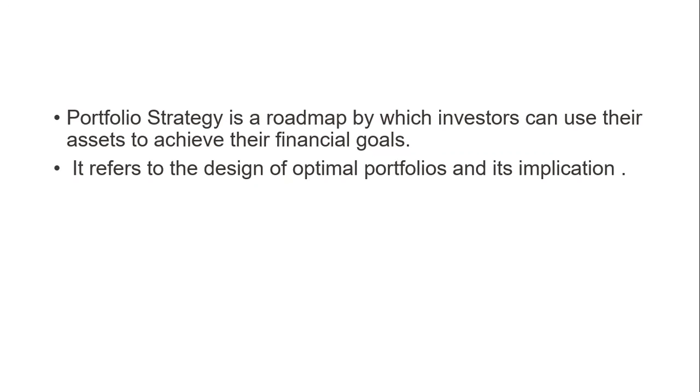So there are different objectives we studied in our first unit. So we have to use different strategies to fulfill them. So it refers to the design of optimal portfolio and its application. So far we have studied the types of analysis we do, and we have seen how calculation is done, and through that how to choose the perfect optimal portfolio so that we can achieve the goals we have decided.